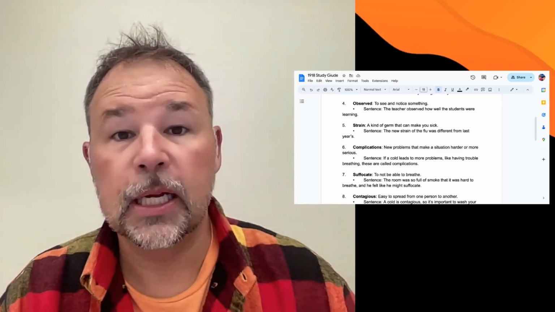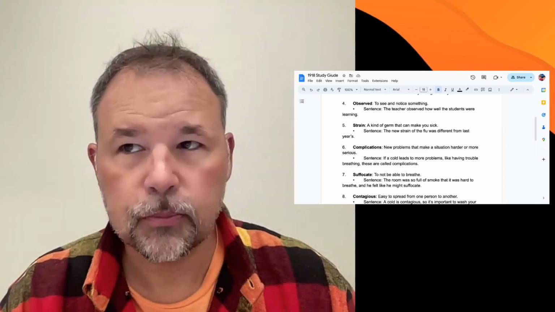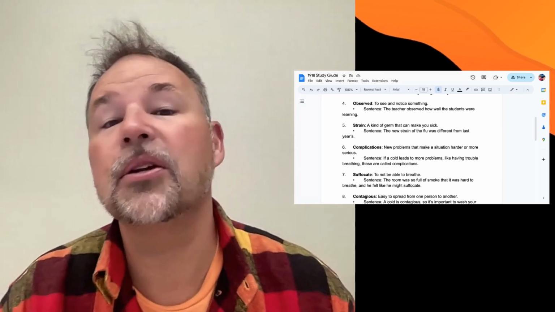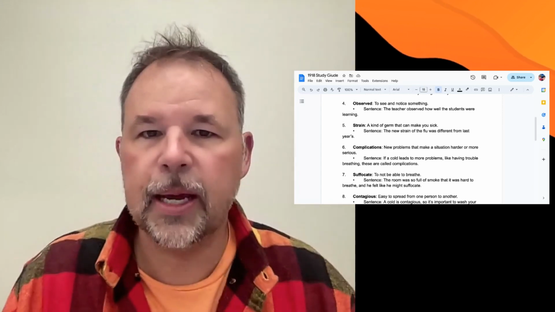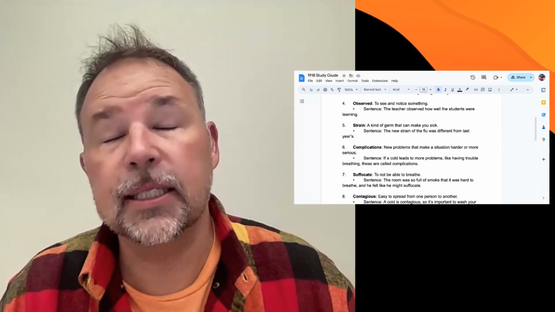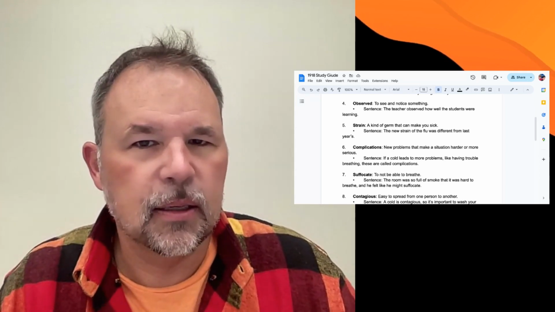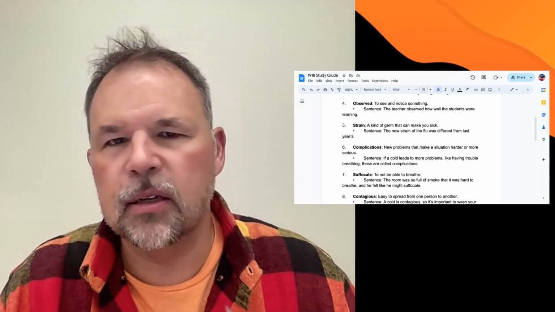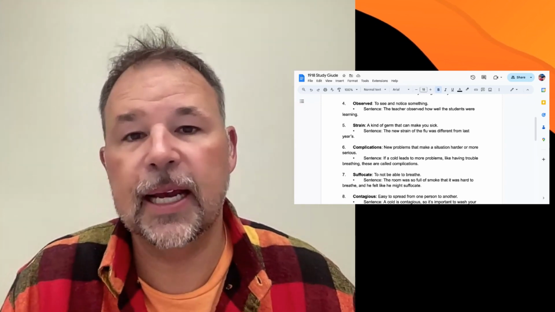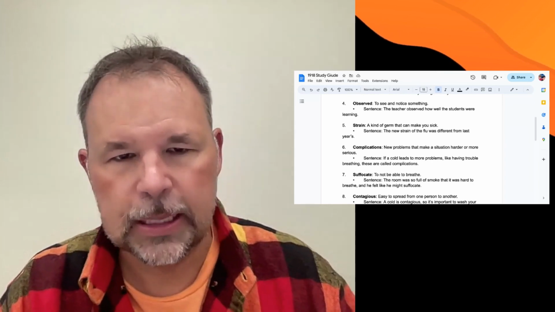For example, if there are a lot of desks in this room, and maybe I was really sick, which I am, and maybe I'm a little weak, but I need to pick up the desk. If it's hard for me, I can say I strained with the desk. I strained when lifting the desk. It was hard for me to lift the desk. I strained quite a bit. So you might hear that also.